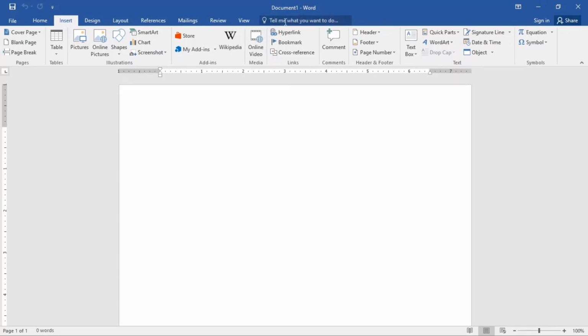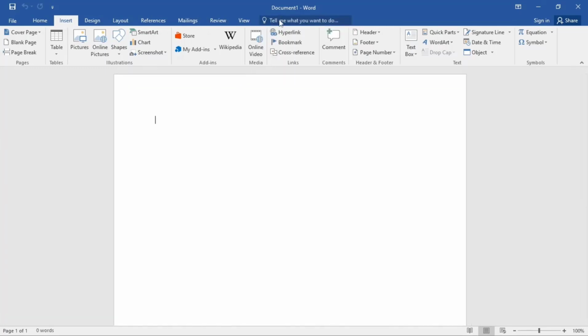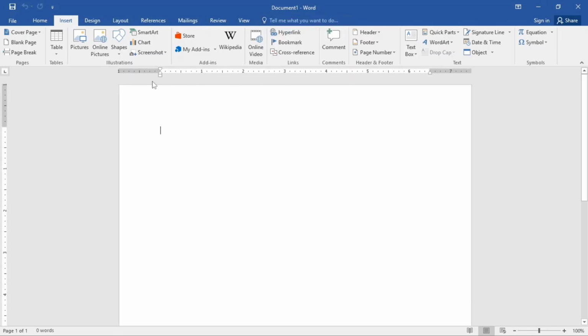I'm going to click here and search ruler. Now this is it, show ruler. When I click on this, it removes it. So when I go back there and search ruler, show ruler, I click on it and the ruler is back. So with this, you can search for any tool you want to use.